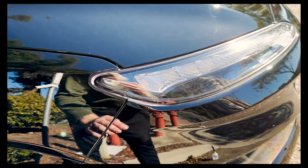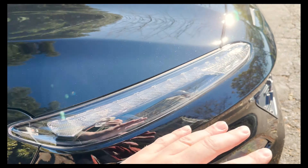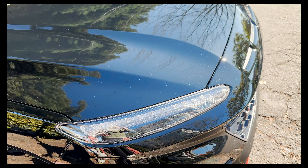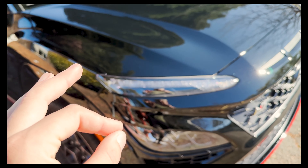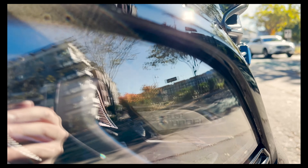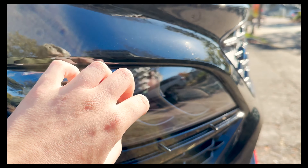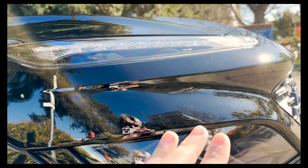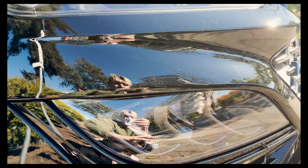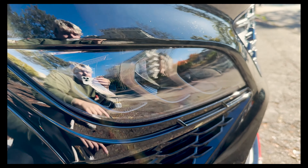This client in particular insisted that we do the PPF for the headlights and daytime running lights. All modern cars have a UV protective coating that makes it so that PPF does not want to stick. You would never sit and look at this and know that there's anything protecting these lenses — but there is, and that's the beautiful part of it. These lenses, you can throw the biggest stones you want at them — nothing is going to affect them. And of course, they're going to self-heal.